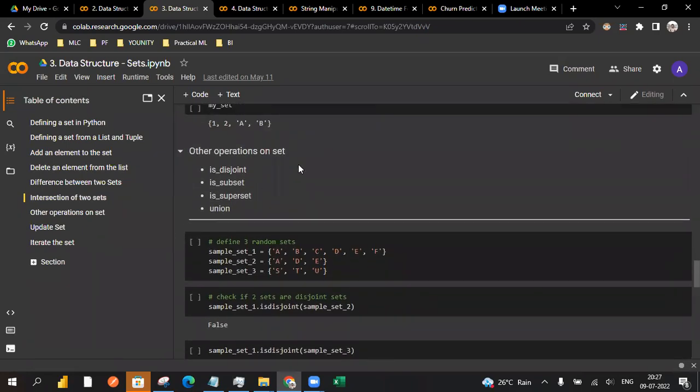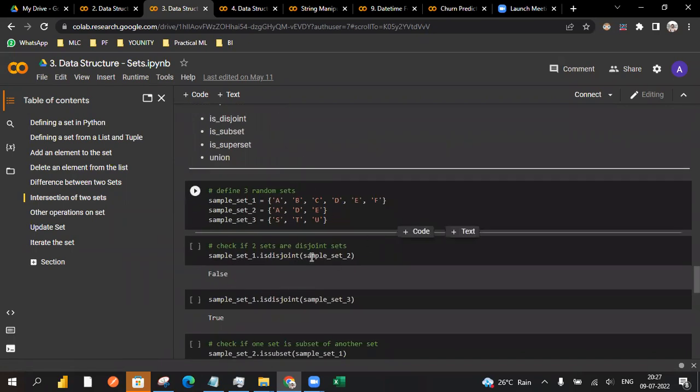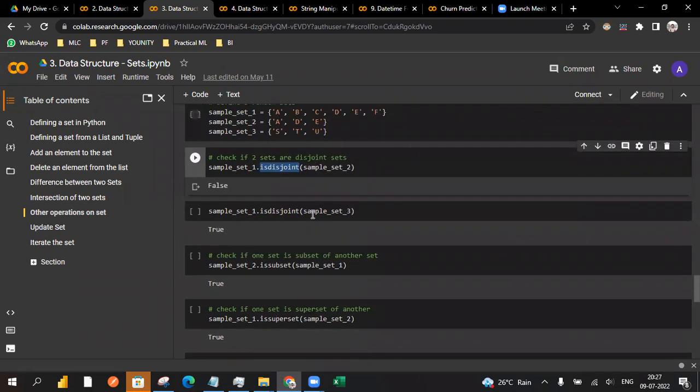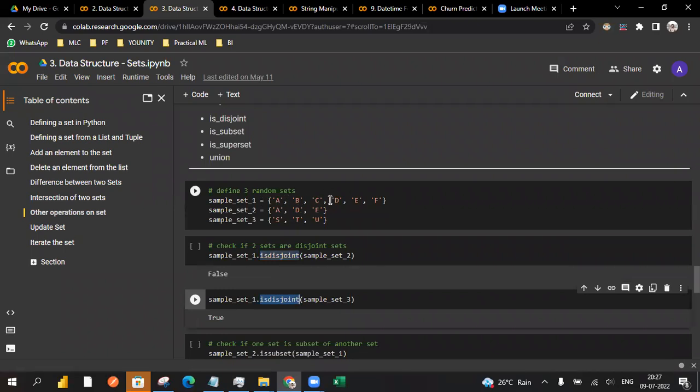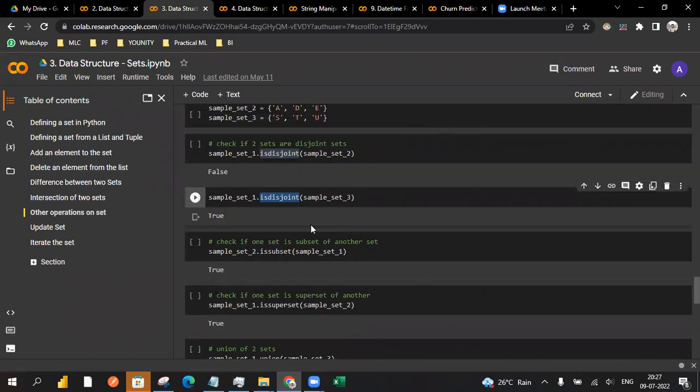These are very interesting operations: disjoint, subset, superset, and union. So let's play around with this. Disjoint helps us when we have set 1 and set 2. If we apply the disjoint check, it tells whether there are common values, or some subset of values joined together. Currently we don't have any common points, so if you apply it with A, it may not give any values. Similarly, you can see is disjoint with B. All the points are completely different.